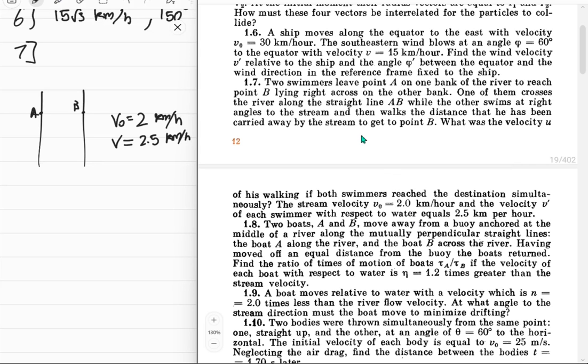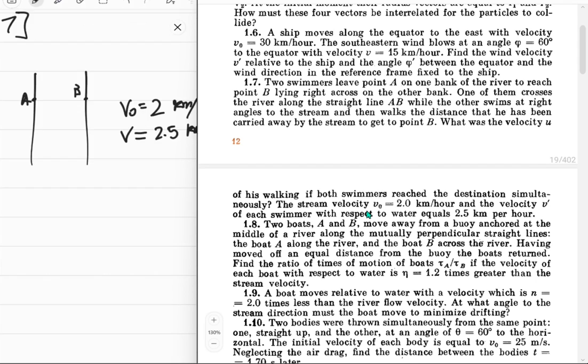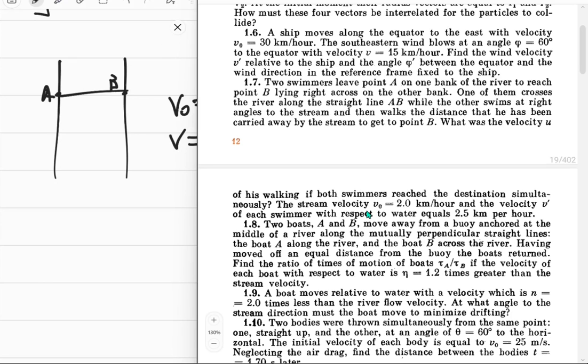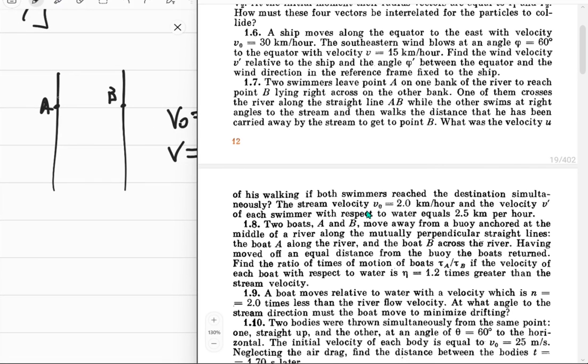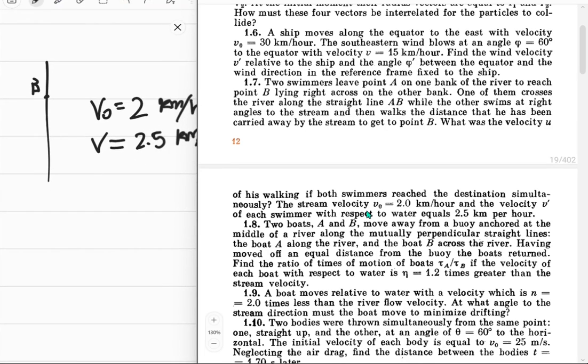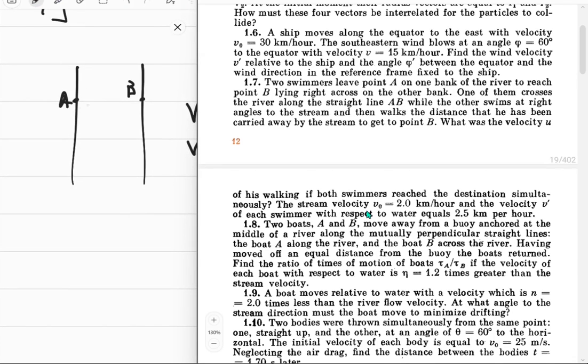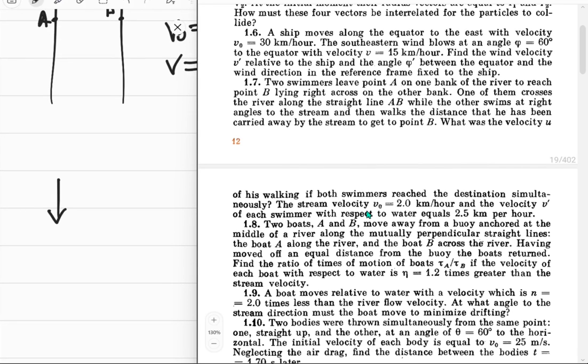Okay. So what do we need actually? So they reach the destination simultaneously, you say? Fine. So first of all, the time required should be the same for both of them. Let's just figure out something for the first guy who just swam like this. So this is 2 kilometer per hour. This is like 3 upon 2? I'm just gonna use that 3 upon 2 because I think there's a 3, 4, 5 triangle hiding there somewhere. So this is 2 in this direction, there must be 2 in that direction as well, and this thing is just 3.